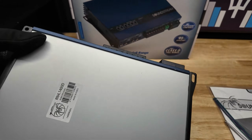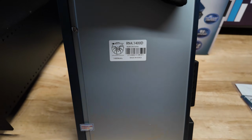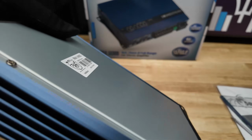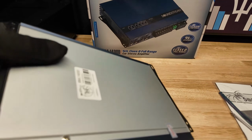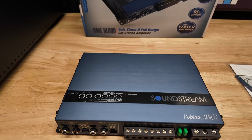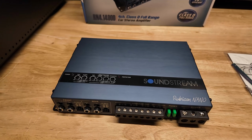The amp feels really heavy, which is a good sign. And as you can see here, these are still made in Korea. So really nice looking amps. You got some heatsink fins on the back. I know this amp's going to do well because I've done a lot of these Soundstream 4 channels and they just perform great.